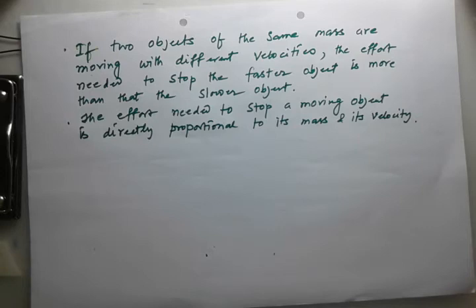Another example also: if someone is hit by a bicycle coming at a very low speed, maybe the person will get injured. But if that same person is hit by a lorry or any kind of vehicle coming with the same velocity, more damage will occur, because both have the same velocities but the masses are different. So you have to understand, the momentum will be different, so the effect in the two cases will be completely different.